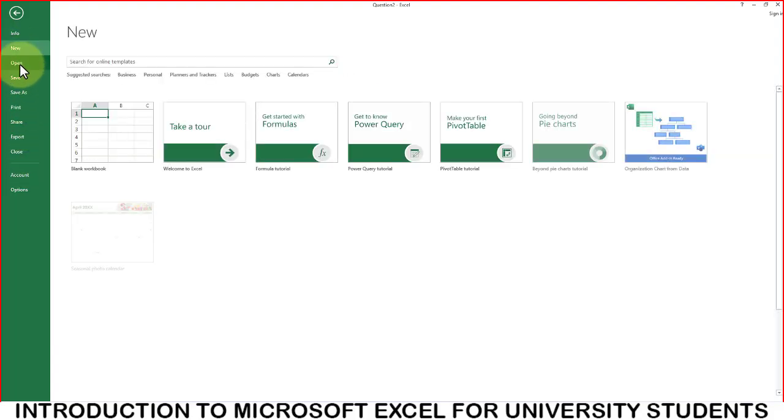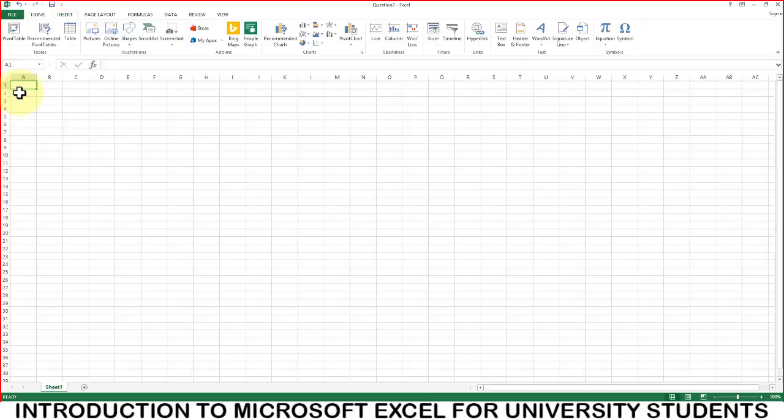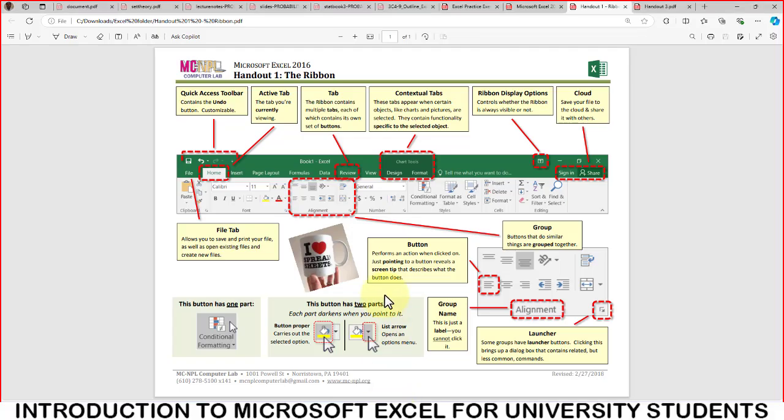So if I click on it, it will show me different things. Okay, and so on and so forth. So that is the file. And again, we come inside the tab. We have some buttons that are grouped together, like alignment, like fonts. The name of each of these controls is font, but they have a lot of commands inside of it.